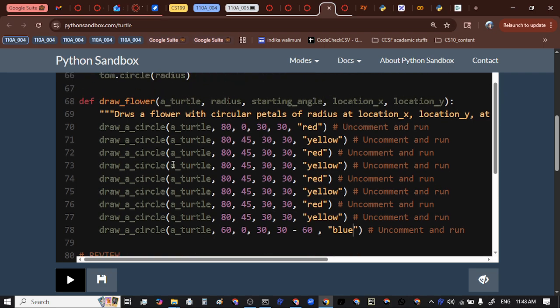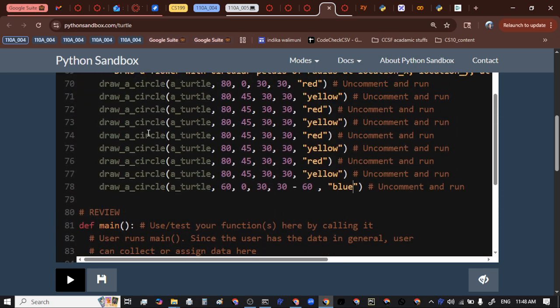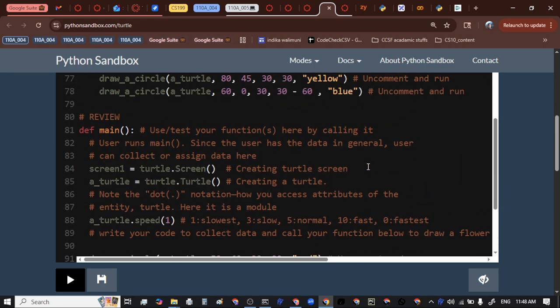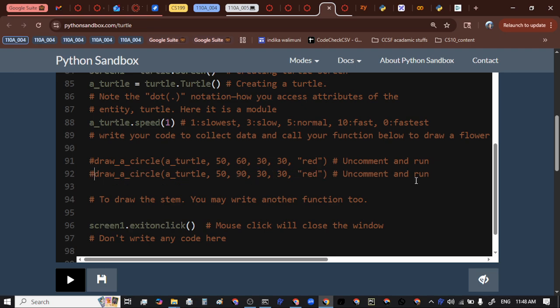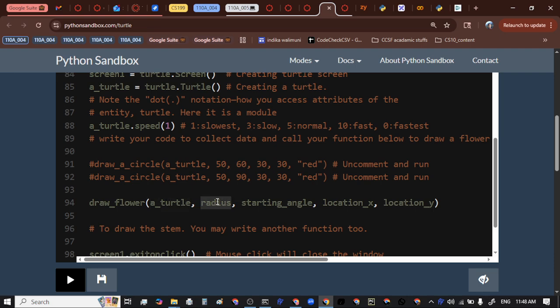Okay, so draw flower. I'm gonna block this one, guys. All right, and this should be a turtle spine radius, say 80.